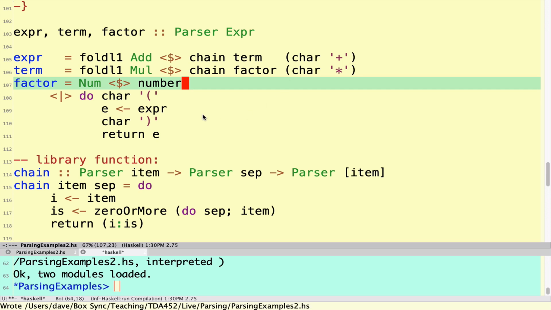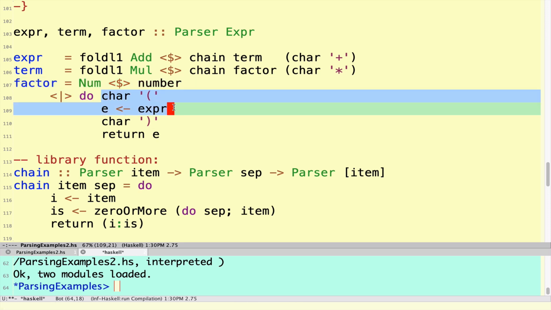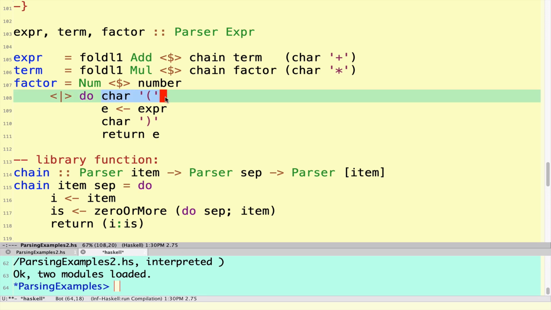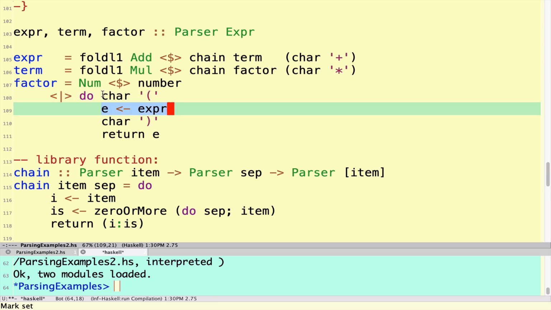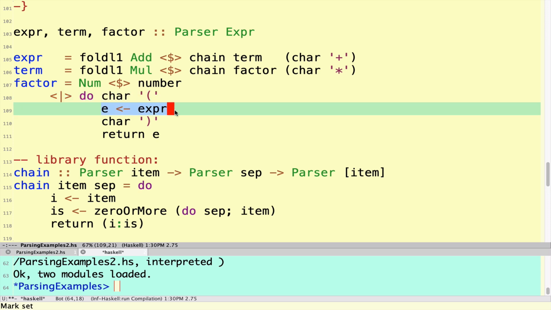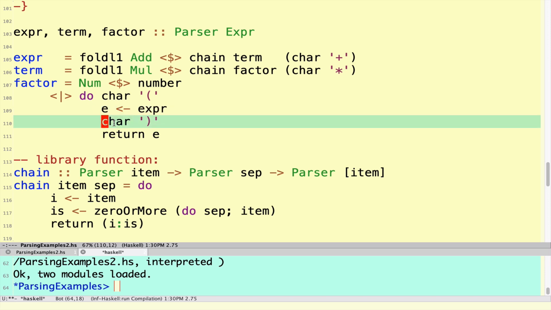So one of the basic things that we often do in parsers is parse one thing after another. And in fact, we do indeed use the do notation for that. But there are also a couple of functions that will allow us to explicitly deal with cases where we parse one thing after the other, but ignore one of them. For example, here we first parse a single open bracket, and then we parse an expression, but we've kind of ignored what we've done here. So we've parsed something, thrown the result away, and then carried on parsing this, and then we throw the result of this away.